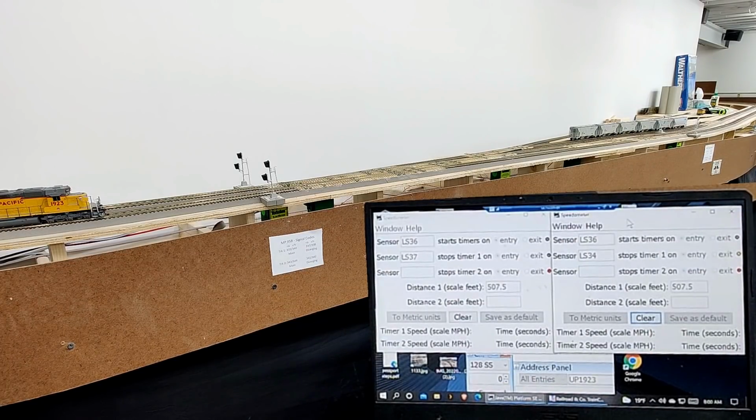So anyway, I'm going to back up a little bit here first, to make sure we have a running start. And I'm going to set my throttle to 40% and see if we get 40 scale miles per hour. All right, it came out to 42.4 scale miles per hour. So 100 is a little too fast. We're going to come back the other way though and see. I'm going to go forward. Got to make sure I have time to get it exactly at 40 before I hit the signals.